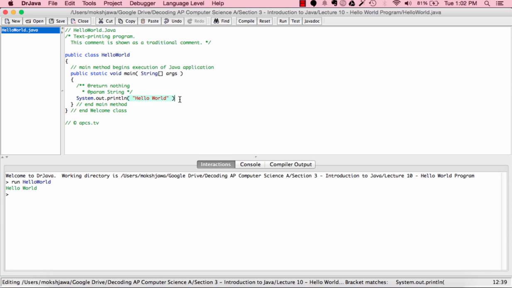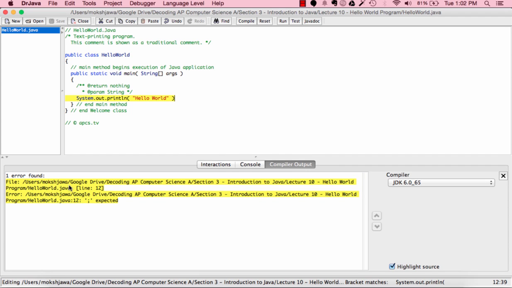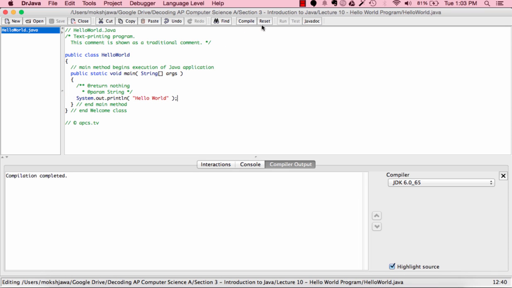So let me just delete this semicolon, my bad, and let me recompile. And as you can see, I got an error, and it says line 12, which is this one. So now, if I were to replace the semicolon, save the program, and compile, the compilation completes without a problem. So as you can see, that semicolon is something that can simply cause a mistake. And this often throws off programmers, so it's important to remember your semicolons, because that's often a source of error.